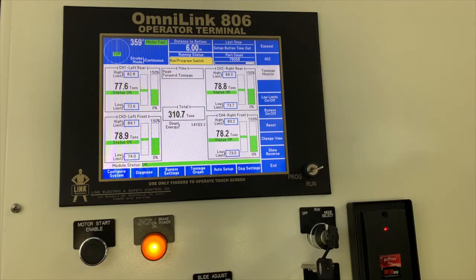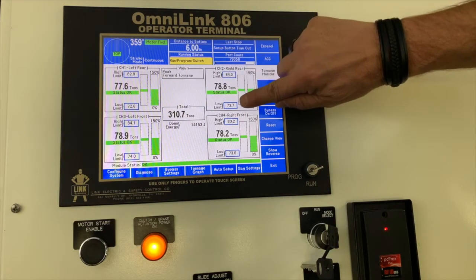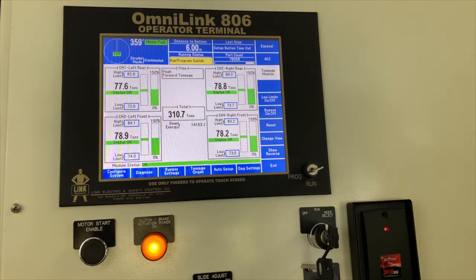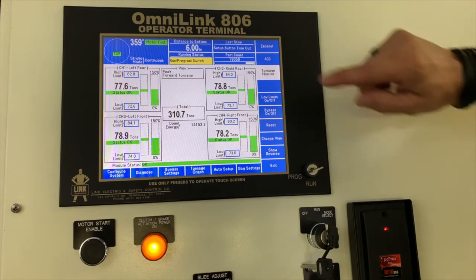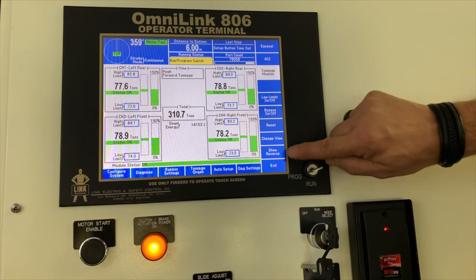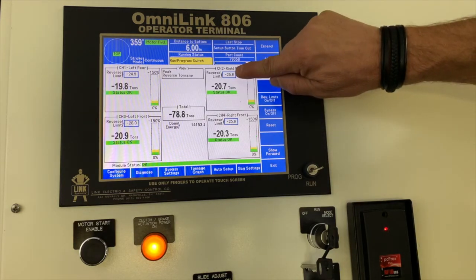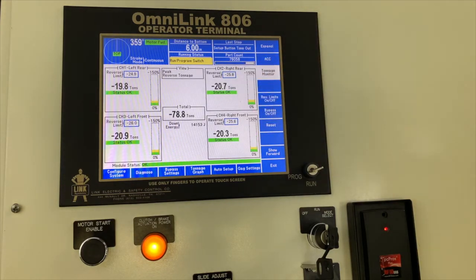On the screen, we can adjust the tonnage limits up and down. You can see the channel tonnage is within the configured high and low limits. The limits are configured for forward tonnage. We see the forward limits. Press reverse to view and adjust reverse tonnage. Most manufacturers recommend 10% or less of the max tonnage as the reversal limit.